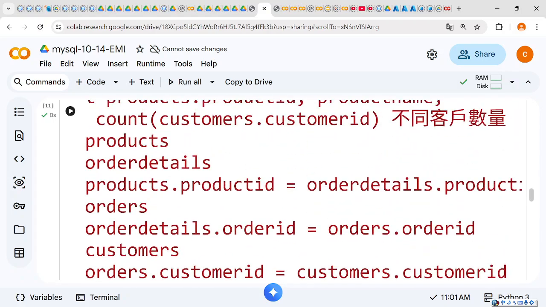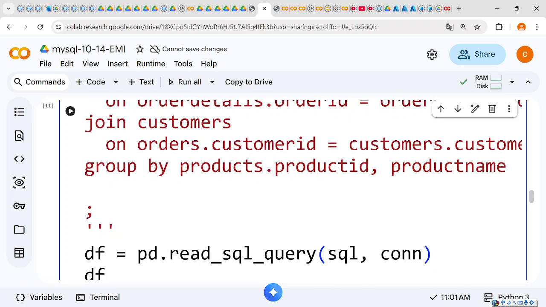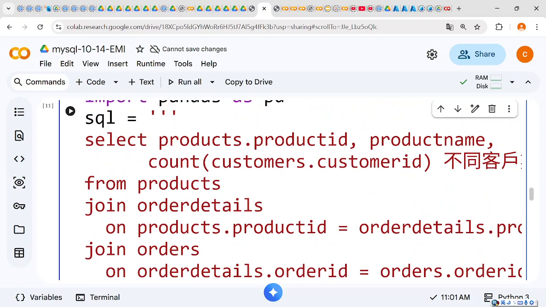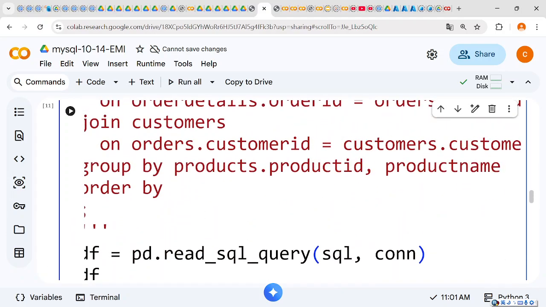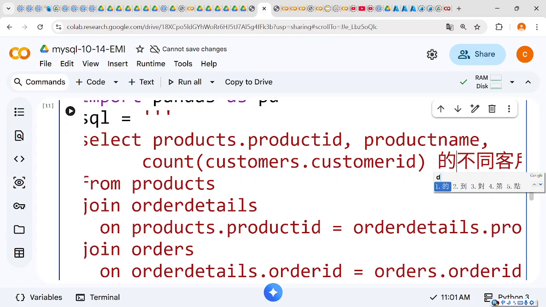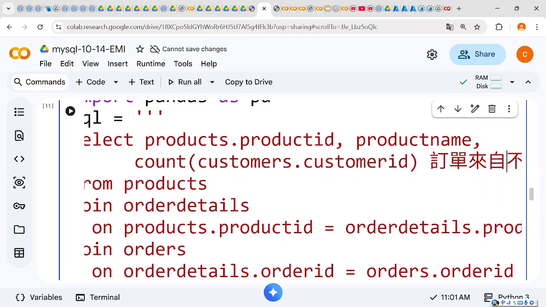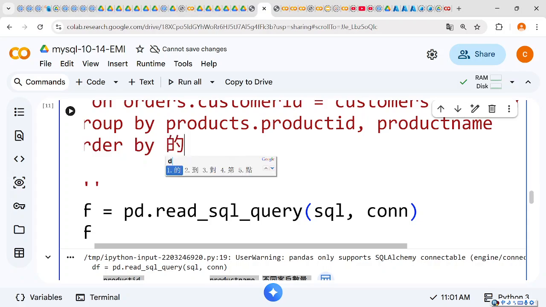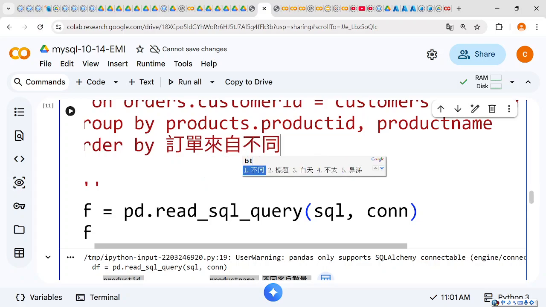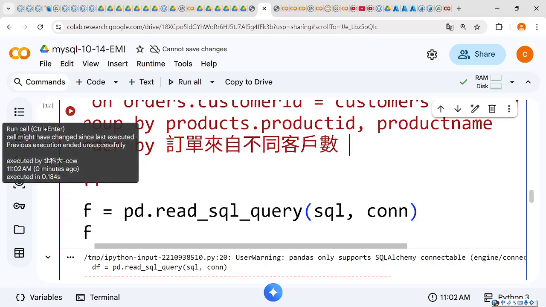So I want to do the order by the number of different customers. He want to find the highest to the lowest.